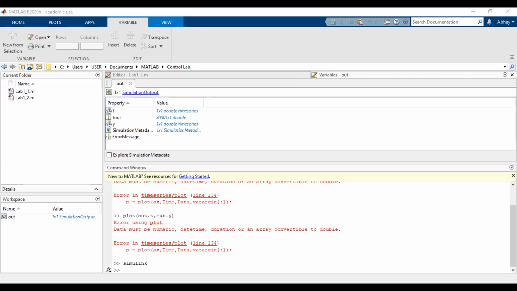Sir, can I see the screen? Yeah, that Simulink is not open at all now. Oh, okay.